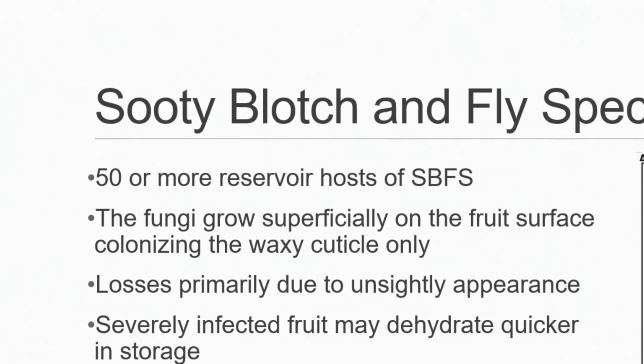Commercial growers can incur losses in the fresh market if fungicides aren't used. For organic growers, losses due to sooty blotch and fly speck can be very high. Because the fungi grow superficially on the apples, polishing and bleaching can remove some of the fungi and improve the appearance of the apples. However, this is labor intensive and increases the amount of handling of the apples, which can result in bruising and increased food safety risks.